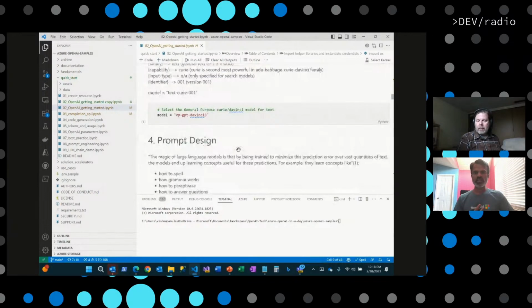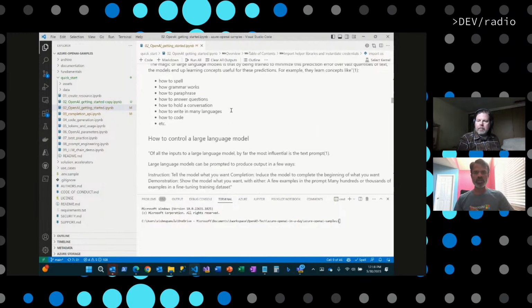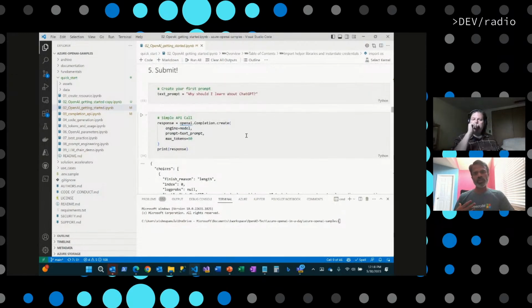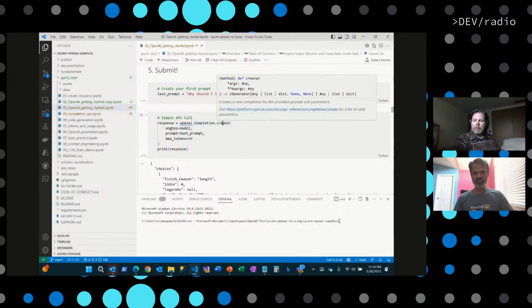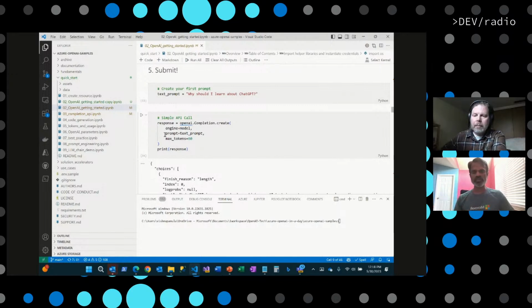Once we have the OpenAI endpoint captured and collected from the portal, now we need to select the model that you want to interact with. Here I'm using the model that I deployed for DaVinci 3. Now, the way to call this API is just by using the OpenAI package and the completions module. You just need to use the create function, specify the engine that you want to run, and the prompt, which is the question that you want to ask this GPT model. My prompt is: why should I learn ChatGPT? Just need to pass that. There are more parameters that you can pass. In this example, we're showing only one parameter, which is max number of tokens, 60. I will explain more parameters after this.